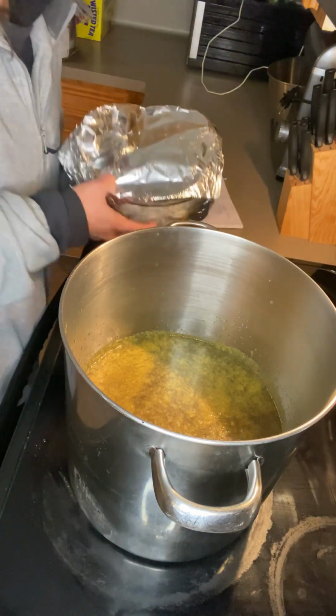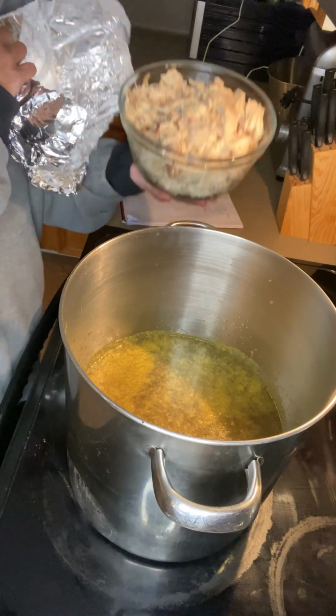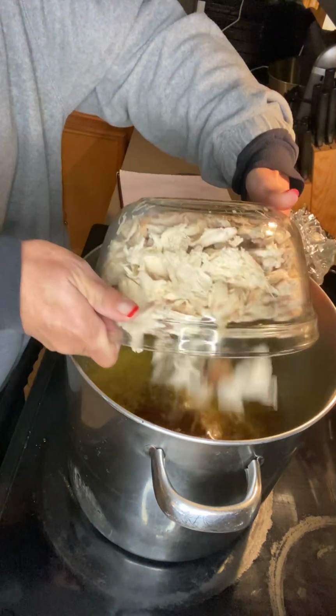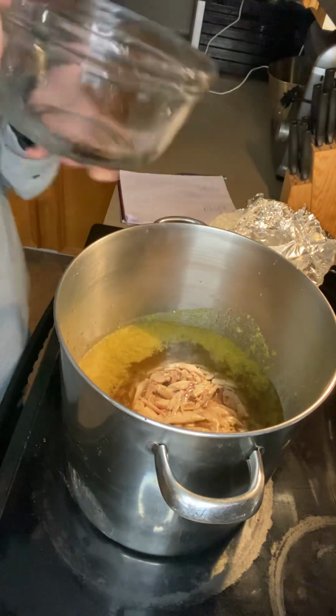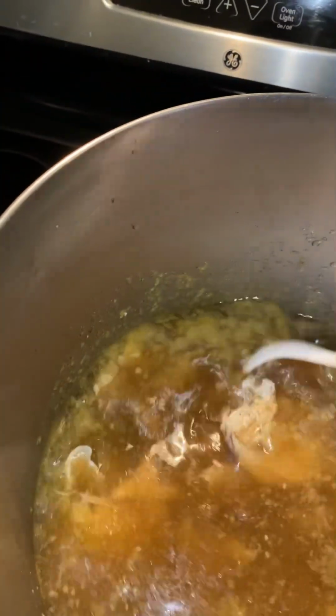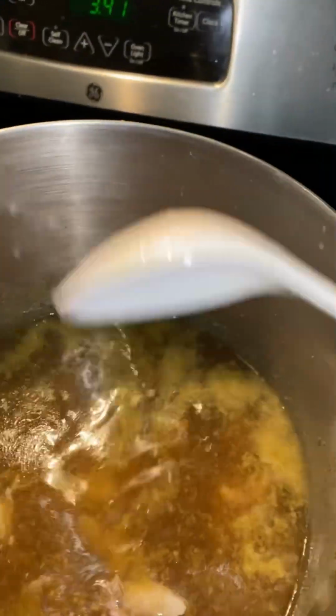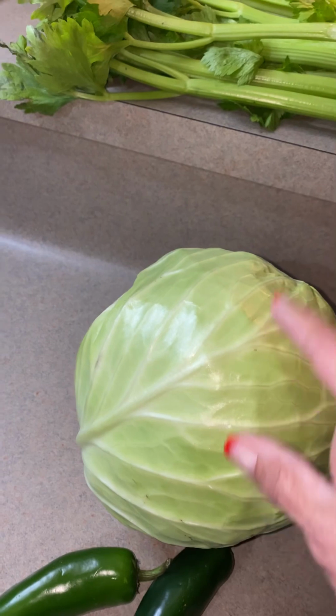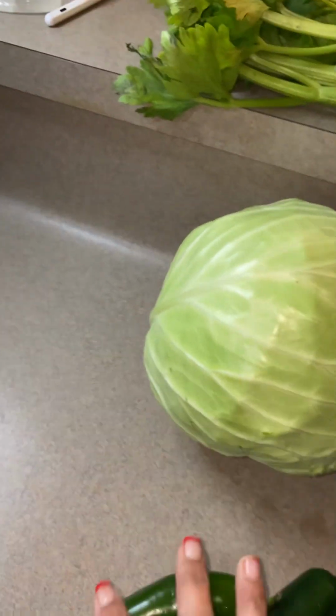And I have our boiled chicken. Let it all get warmed up better. There we go. We got the broth and the chicken warming up. Probably gonna have to add more water because I got quite a lot of veggies I'm gonna put in here. I got a head of cabbage, which I'm gonna roughly chop.